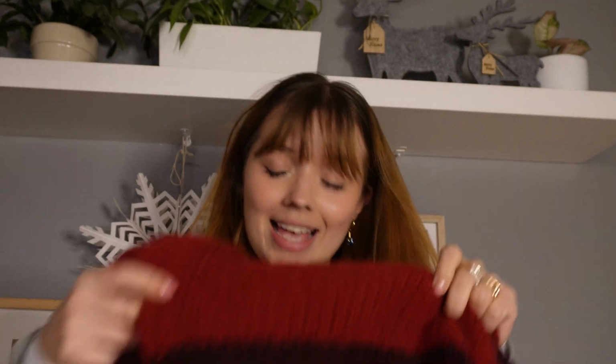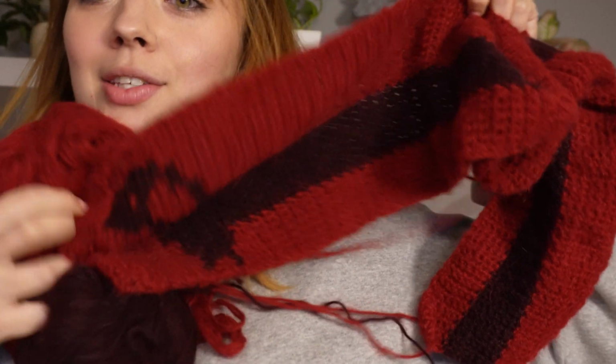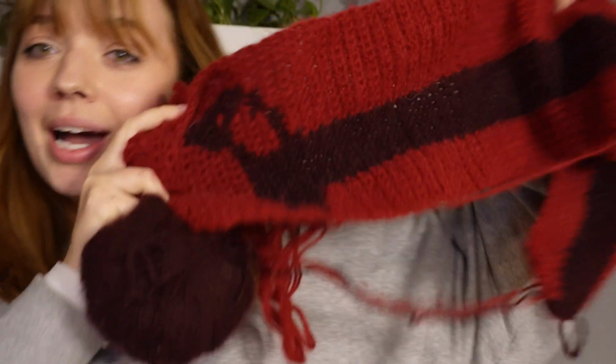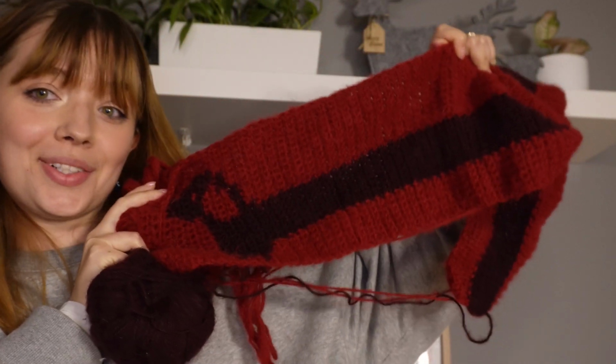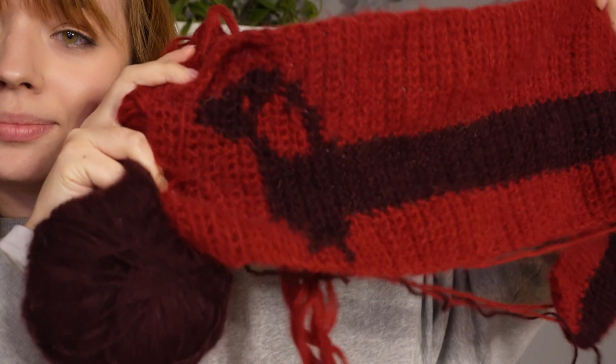And the last project I want to show you, that I haven't finished yet, but I just need to show it to you, is the sausage... Where is his face here? Sausage dog scarf. I'm making it from mohair as well. As you can see, I'm a huge fan of mohair, and it's just so freaking cute. Of course, I can see, and you can see, that there are some mistakes here, but this is my first time doing anything with this technique, so there will be some mistakes.